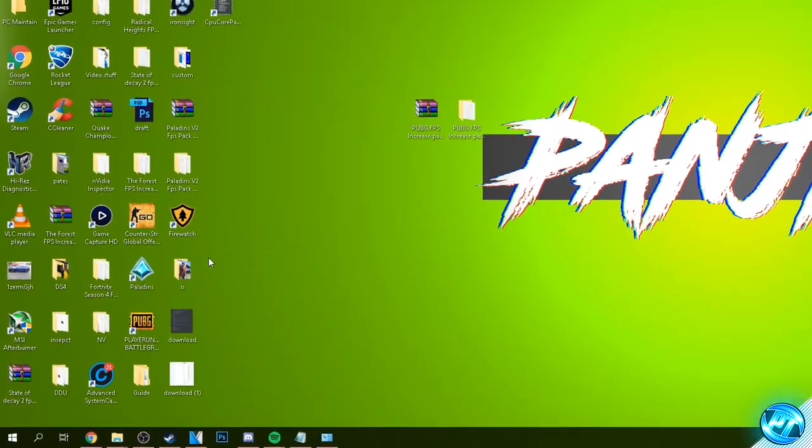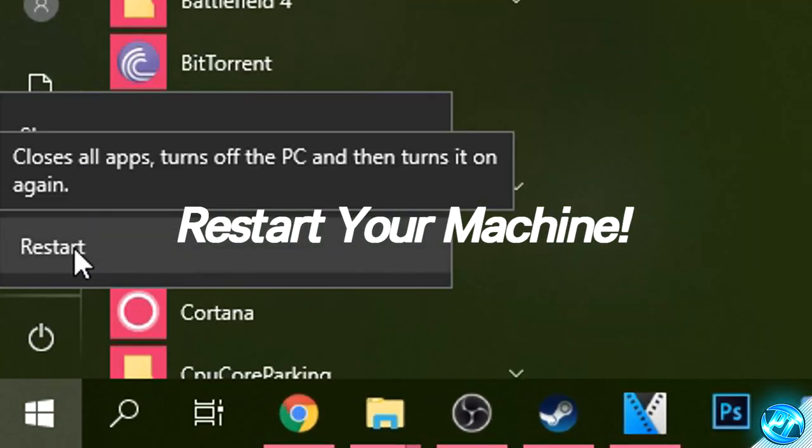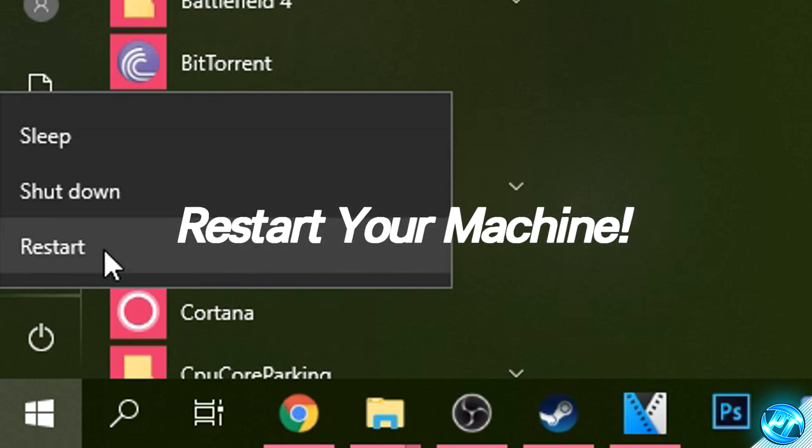To do this properly, we're going to be navigating into the bottom left hand side, going to our power button, right clicking, and selecting restart. Restart your PCs, come back onto the video, boot up into Steam, and you should be ready to go with the last step of this video, in which we can get underway now.